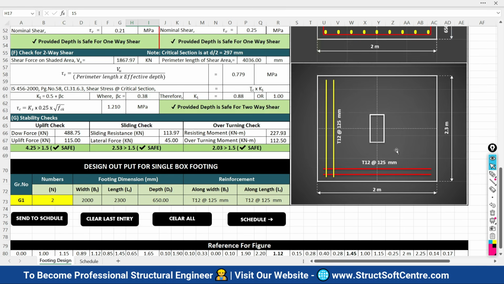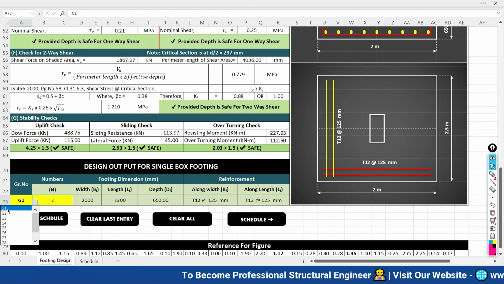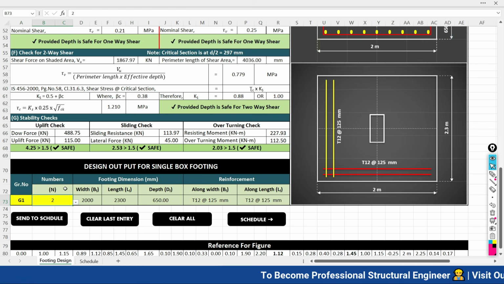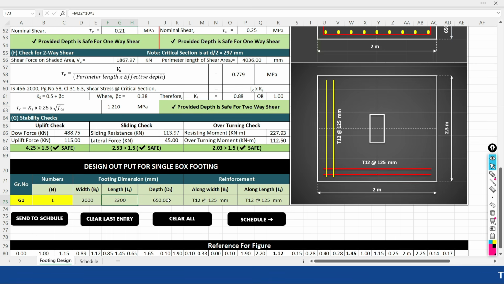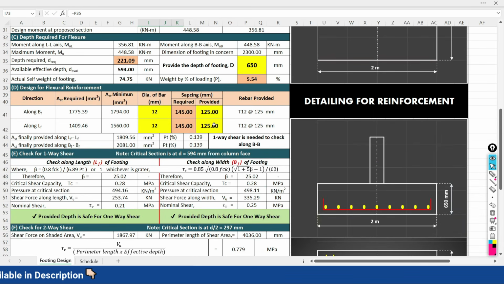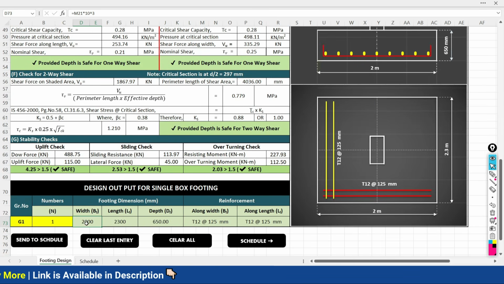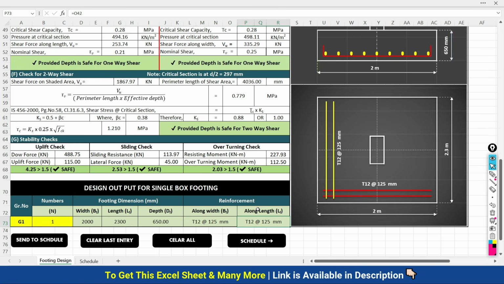So here, footing number, or if suppose in a group, you have to choose the group 1, how many number of footings are there in that group. So it is 1 footing, so you can put it as 1. And what is the length of the footing, what is the depth of the footing, this all the sheet has referred from your previous adopted values and giving the final output. And the reinforcement along the width of the footing, here it is updating. The reinforcement along the length of the footing, here it is updating. So everything is now present here.